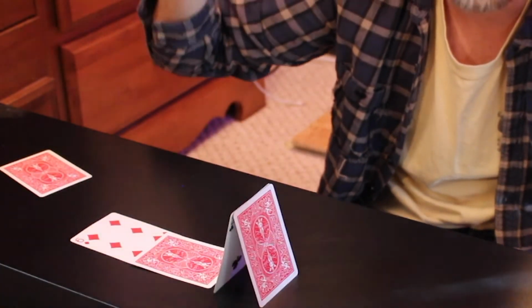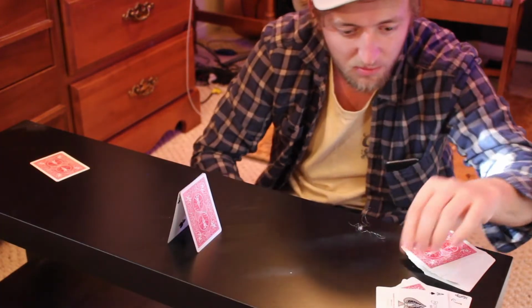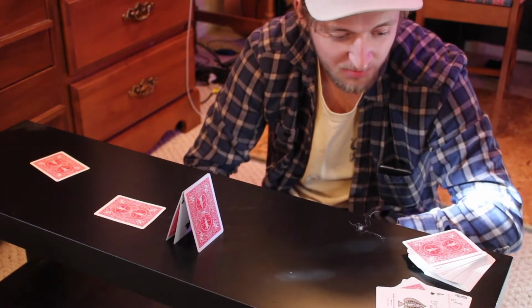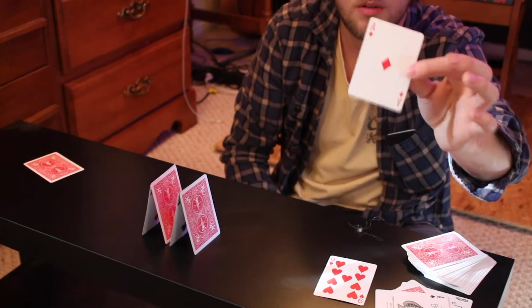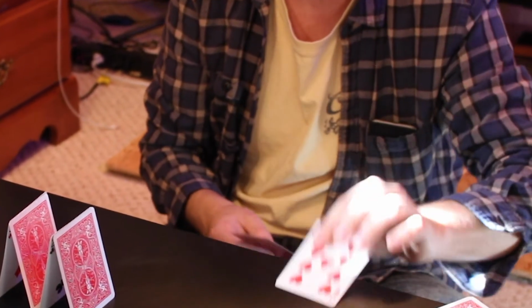Oh my god! Remember what I said about the ink on the ace? It's too light. You can't use it. It won't work. Oh no. Oh my god. This one is so goddamn sturdy. You see? It was another ace I was trying to use. I'm telling you, there's not enough ink on that puppy. It'll just flop right over.